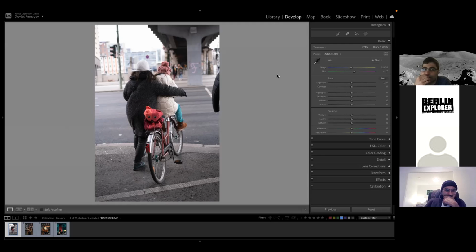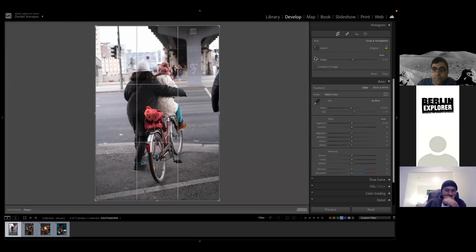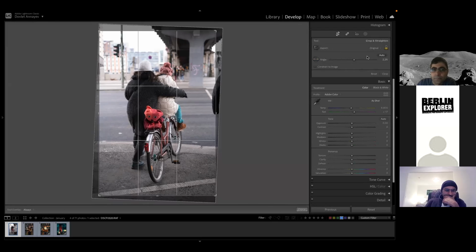But I don't like to crop either. In this case, I will go directly and only straighten the lines, because you see that the lines are a little bit to the left. They are just going a bit on the left side. So then go back to the crop function, transformation, and just set the angle, make it auto, because it's much easier. Yeah, like this, and is everything okay?